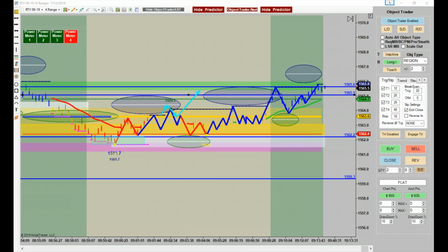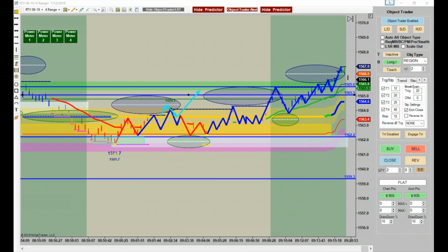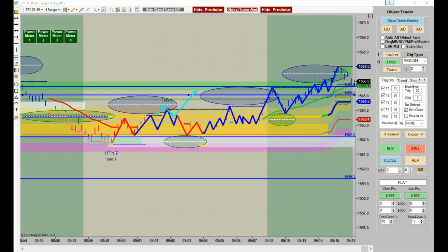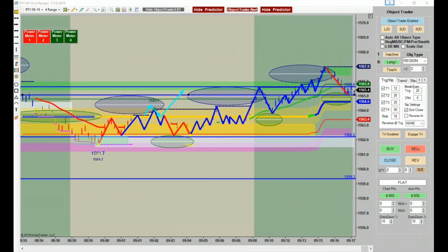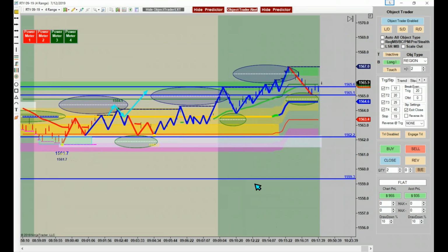Let's see if it does. Now, kiss that one, so I'd probably get one. See it? There you go. Kiss. Kissed again. Would that be a decent trade? I drew the lines ahead of time. Let's just buy it for the fun of it and see if it works.